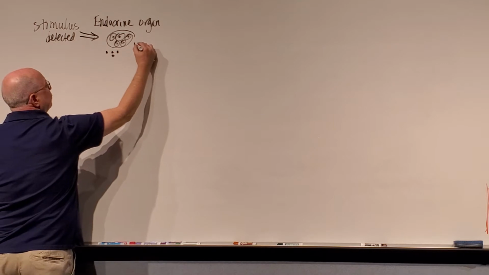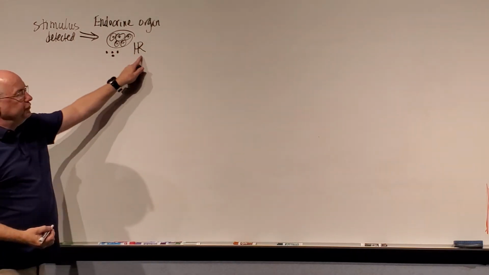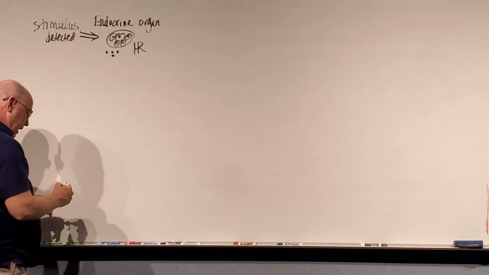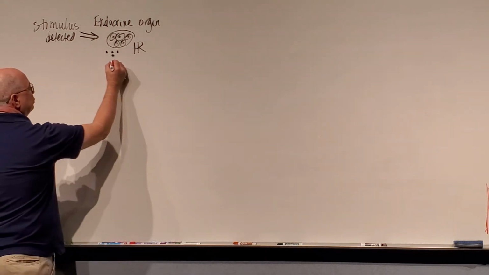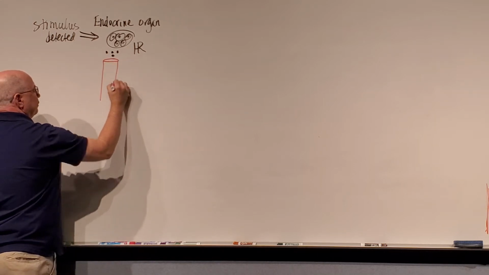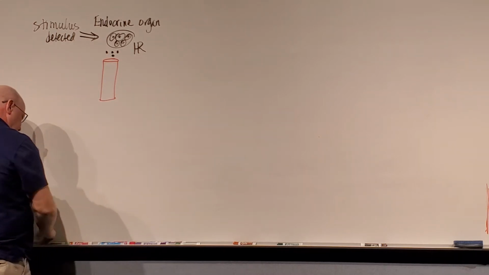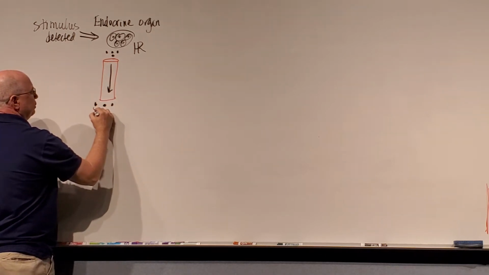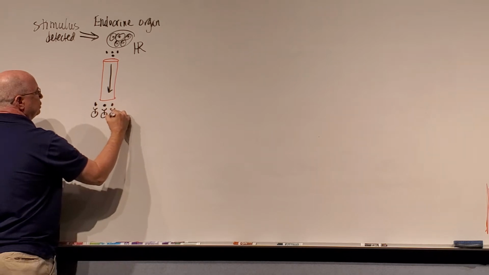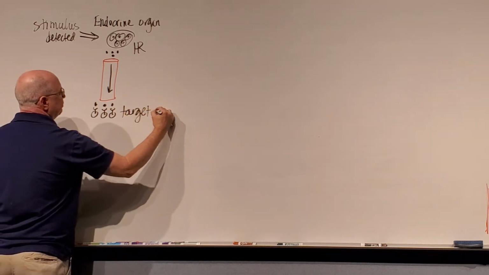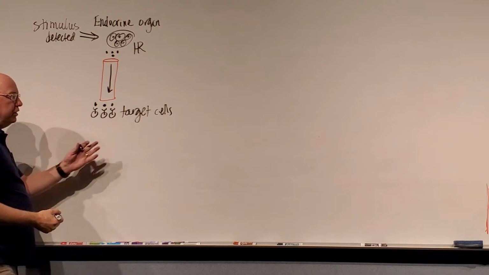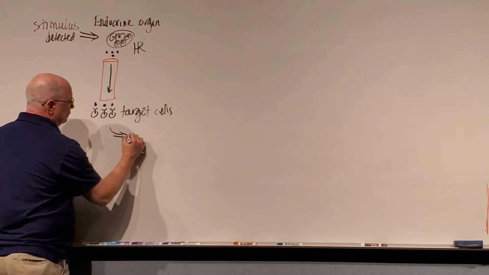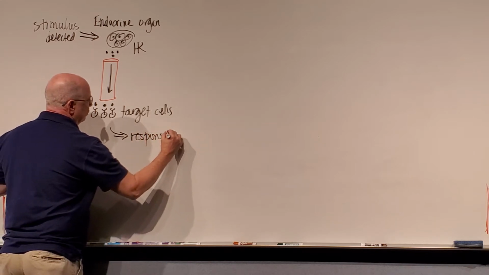As you should know from watching my videos, that H with an R fused is my shorthand for the word hormone. I get tired of writing it out. That hormone will then enter our bloodstream, travel through some blood vessels, and it will pop out at multiple locations of the body, but the only places the hormone can have an effect is at what we call the target cells. The cells that have the receptor for that particular hormone. The target cells are the target organ. Now, the target cells are always going to give us the response that we need, the desired response.